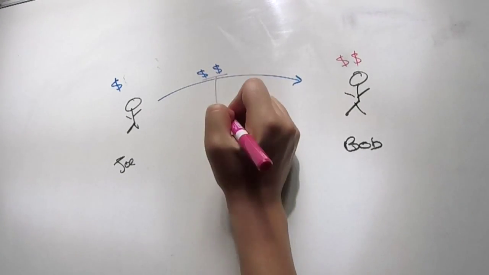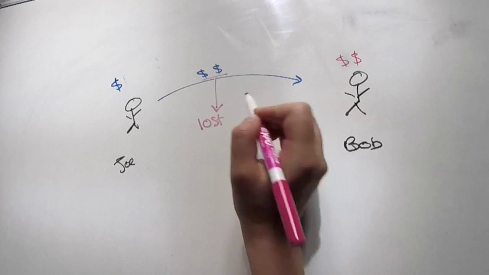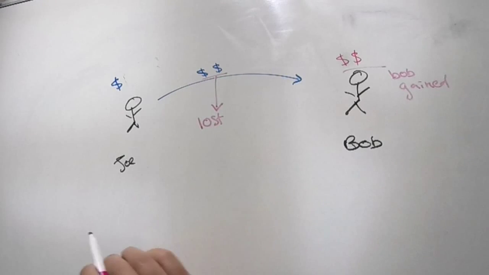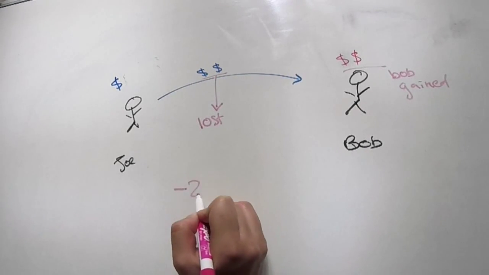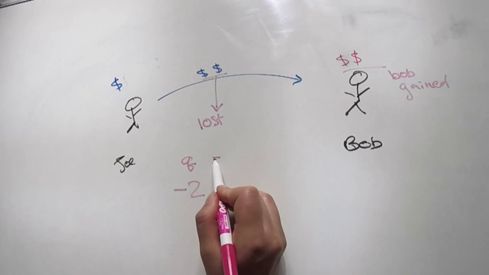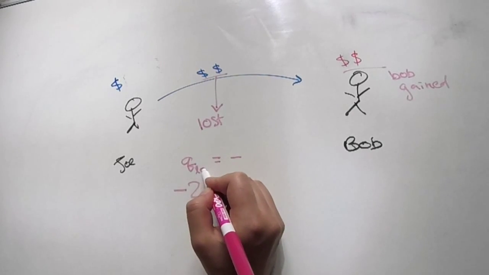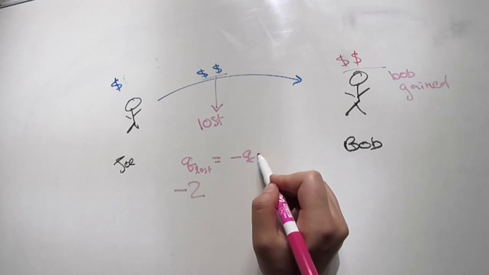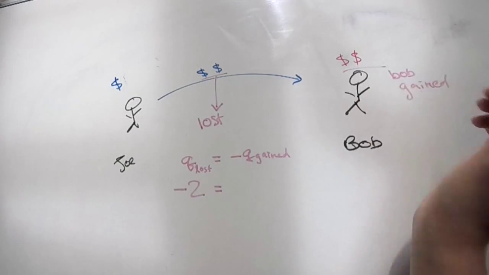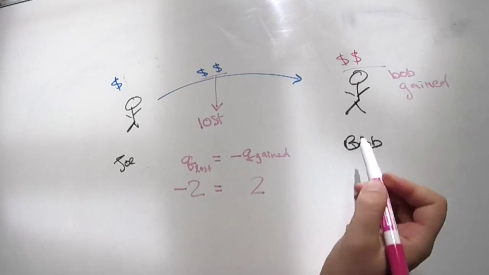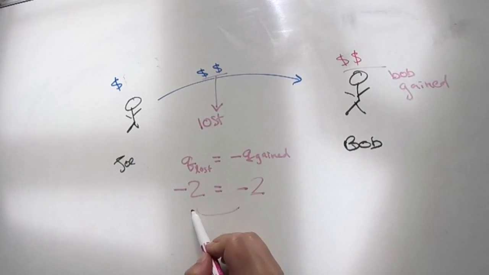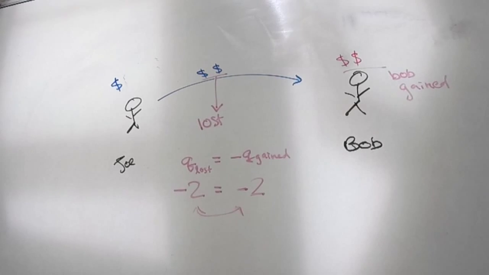So now we can think of what Joe has given Bob as the Q lost, and what Bob has gained from Joe as the Q gained. So now Joe, in addition to his $1, has negative $2 since he gave those to Bob, and that's our Q lost. And now our Q gained are the $2 that Bob had received from Joe. So we'll write in that 2, but we have to remember to put the negative sign, just like the formula tells us. And now we can see that those 2 quantities, negative 2 and negative 2, are equal.